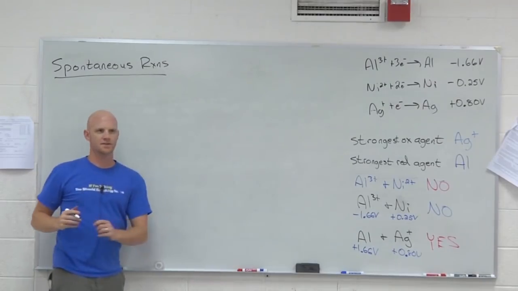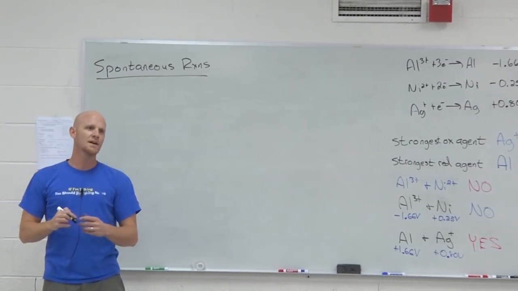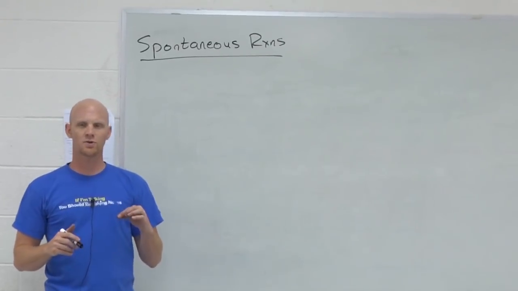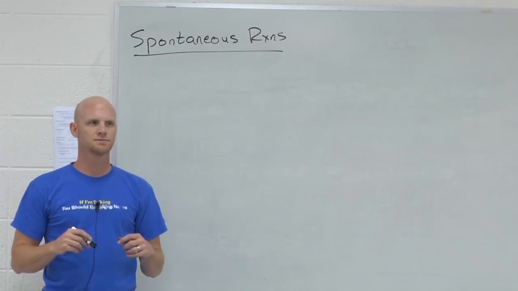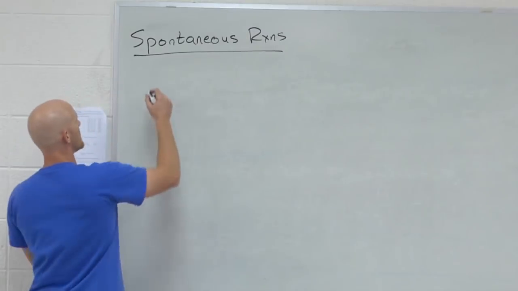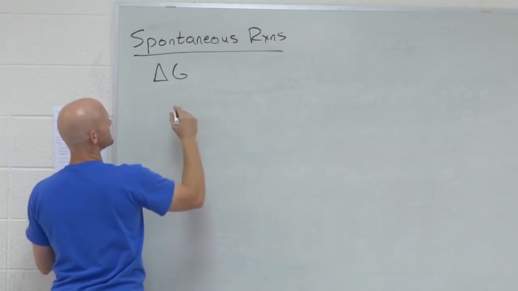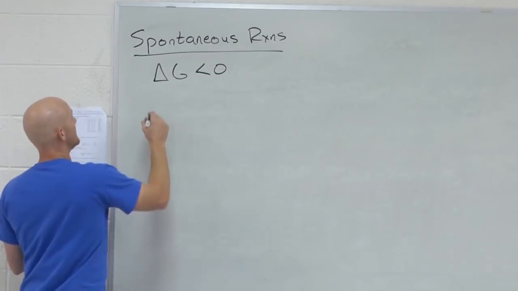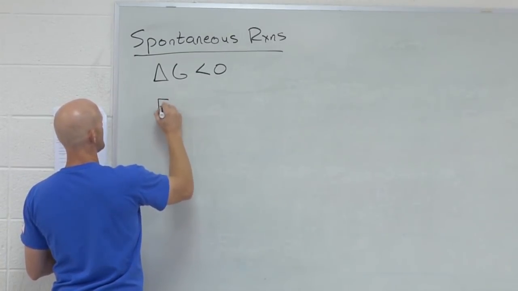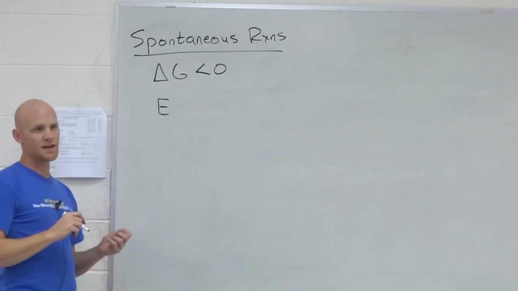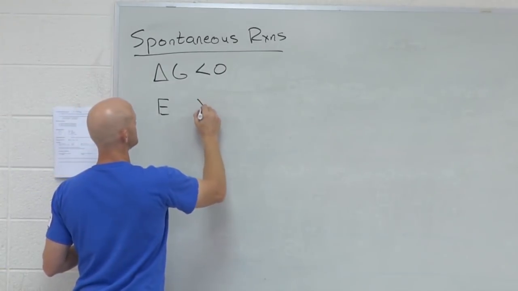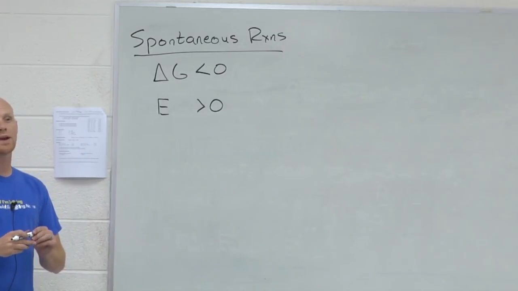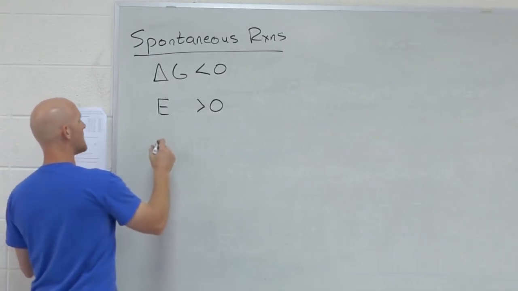So let's put this all together real quick. If a reaction's spontaneous, what from the thermodynamics chapter do we usually use to figure that out? Delta G, and what do I want delta G to be for a spontaneous reaction? Awesome. Big fat negative number. From this chapter, we also learned that we can now look at the cell potential, and we want that to come out positive. But it turns out there was another way to know. And you guys learned this a while back.